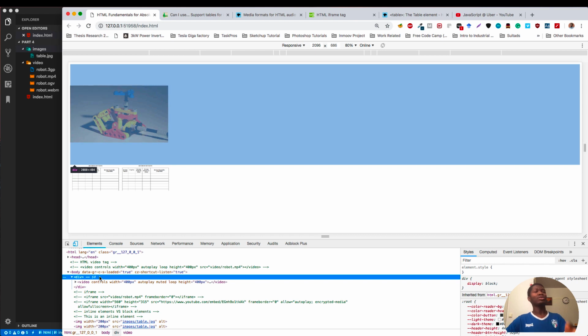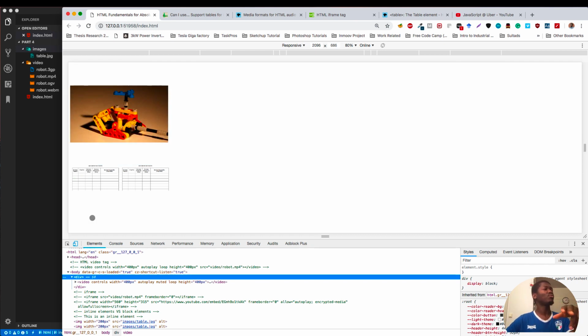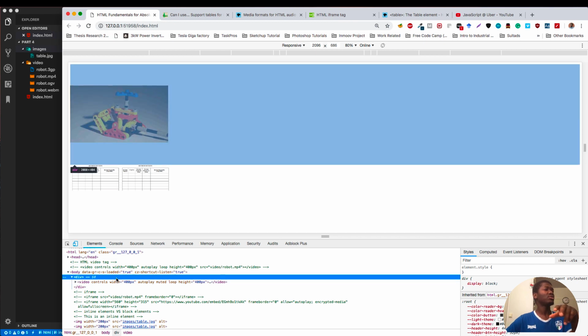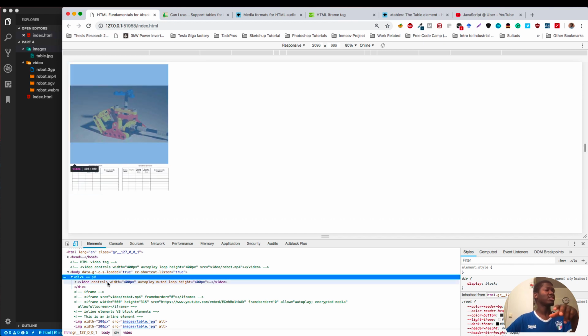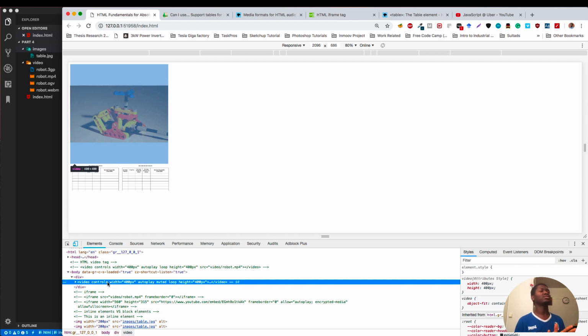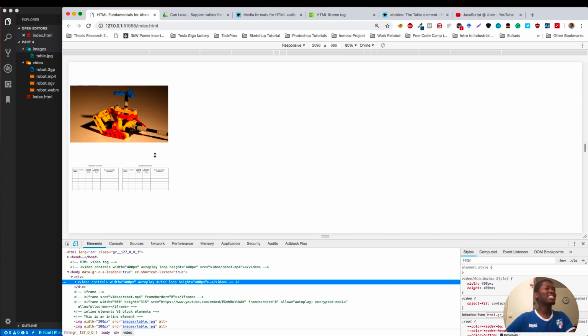I will teach you more about this in my JavaScript and also my CSS. You can see it extends from one side of the page to another. But if I just click the video, it just takes what it requires. You see now. So if I put the images also inside the div, let's see what happens. What is going to happen?